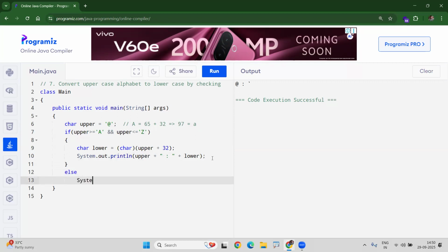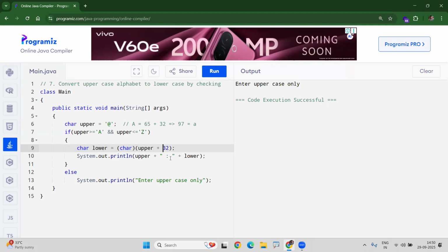Else directly give the message, enter uppercase only. Hope you got the point, right? We are converting just by adding 32. But here the question is, don't convert directly, just check it.